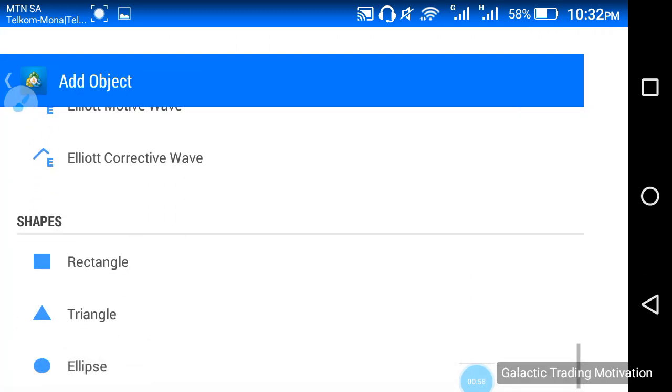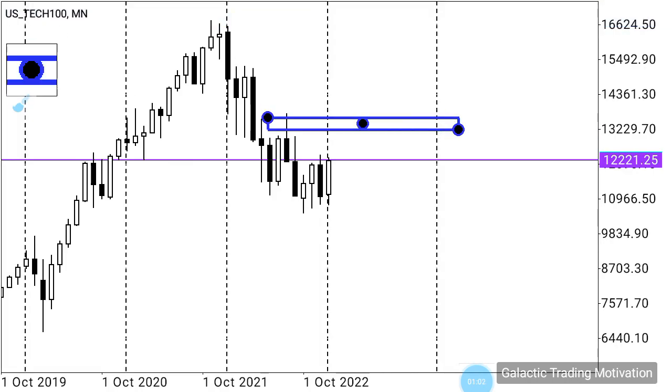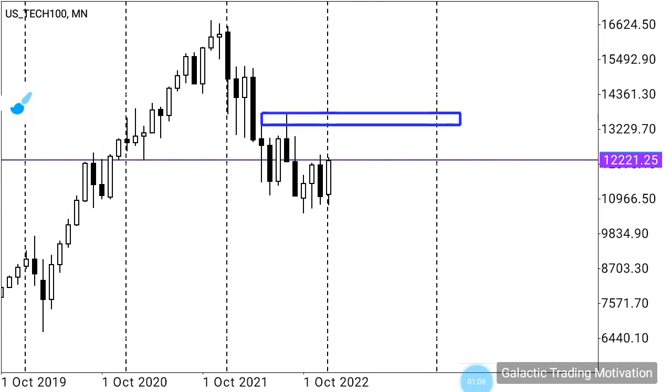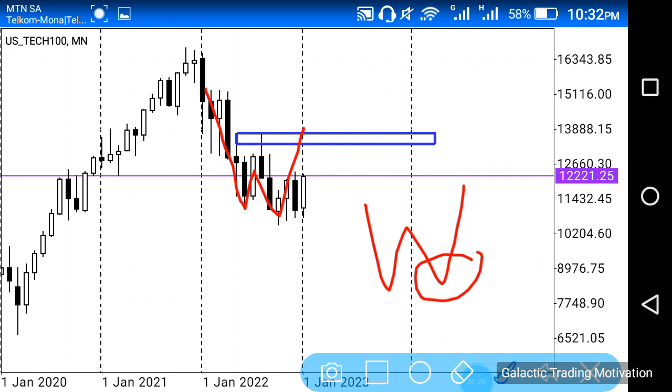And as much as we would love to see price breaking to the upside of that neckline, what may potentially happen is that price may in the future bounce off of this level over here only to push further down, right? Another reason why the market may push further down is that we have this W structure over here, and you guys know that whenever we have these structures, a lot of traders and investors usually buy on the second leg of the W structure and they place their stop losses just below the structure, right?